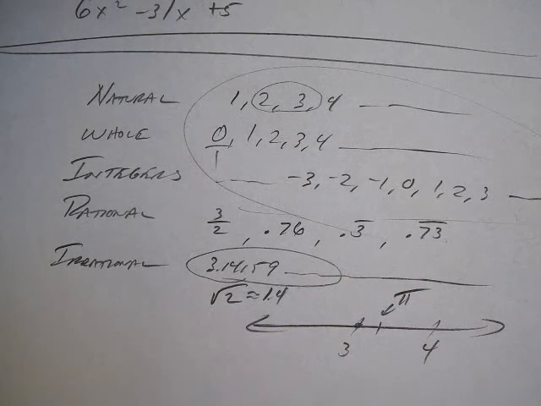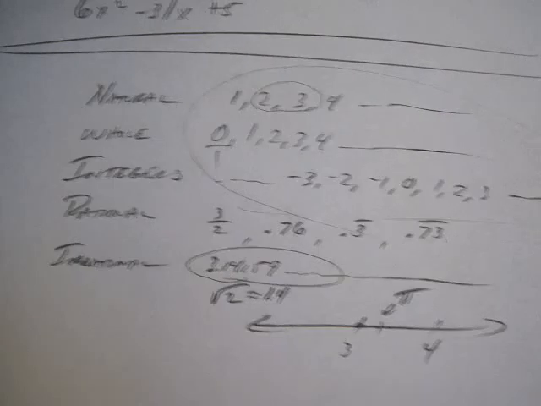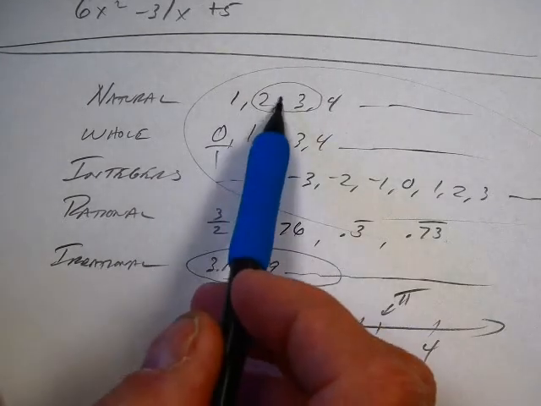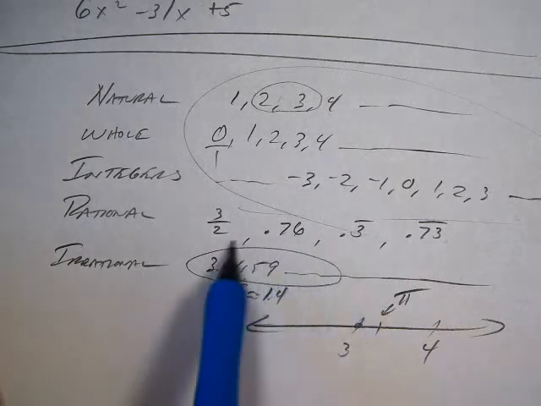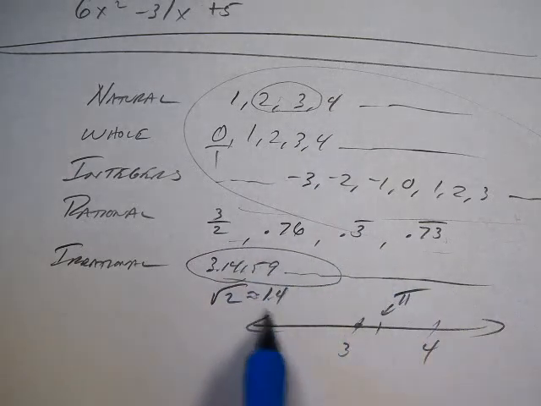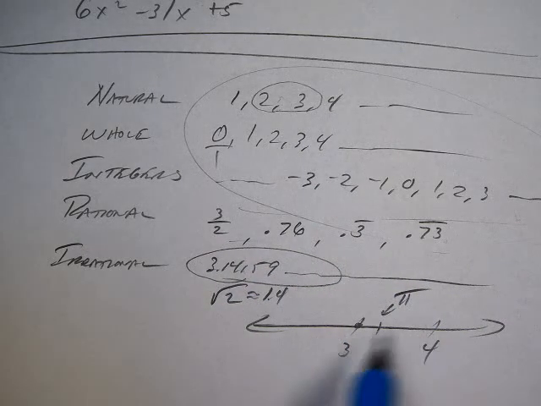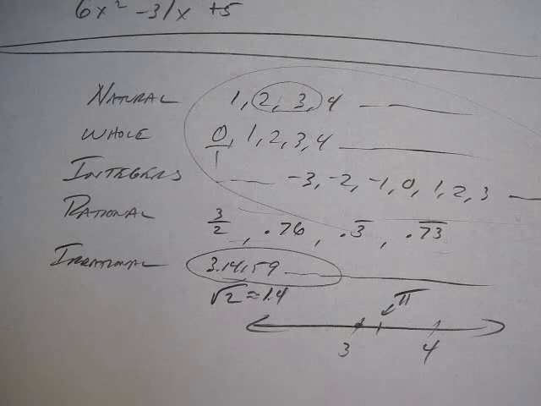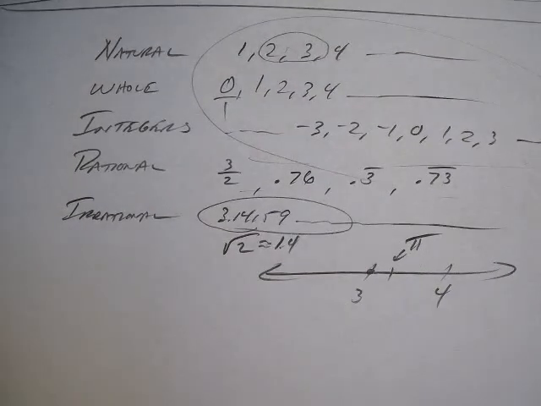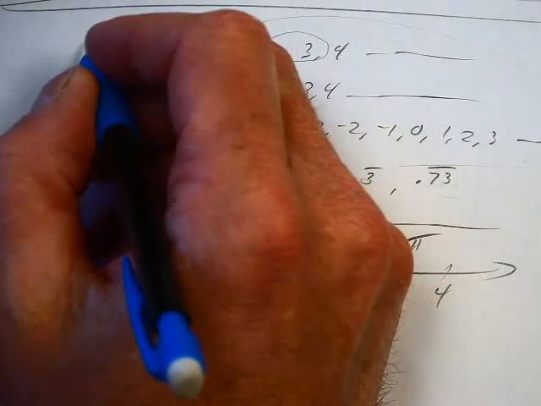Okay? Could we plot pi on a number line? Well, we don't have an exact location. You know, we could kind of approximate where it's going to be. So if I had a number line, I could go to 3, and I could go to 4, and then this right here, maybe that's pi. But it would be found somewhere on a number line. If I did square root of 2, that's about 1.4. I could also put that on a number line.